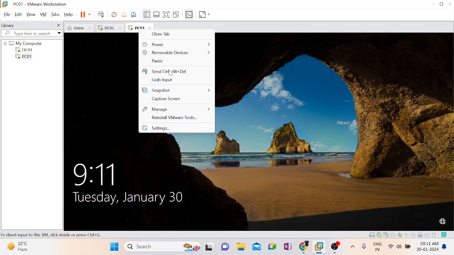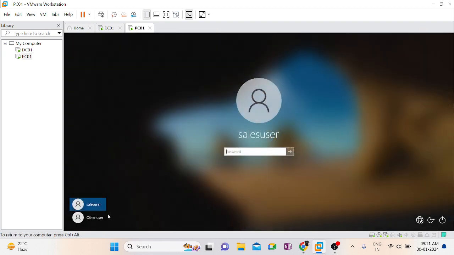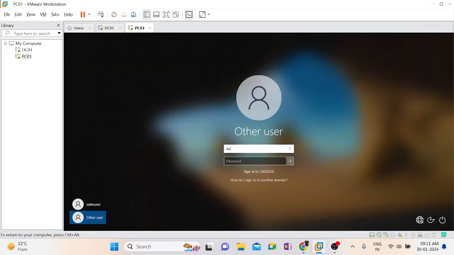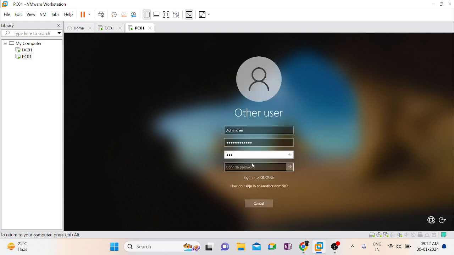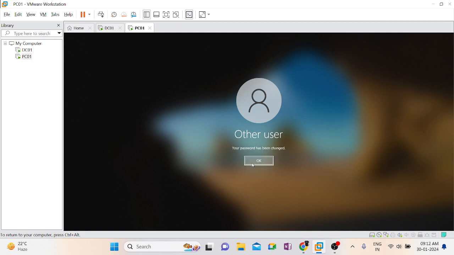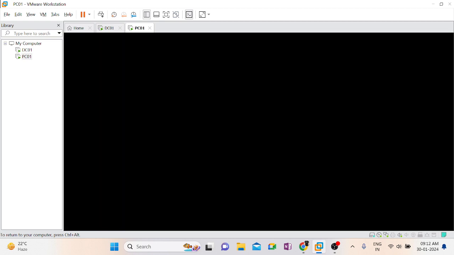and we'll see whether the wallpaper will come or not to the same computer. So I'll go to admin user, password is password @123. Sorry, password @1234. Now here we change the password, right? Admin user, yes, PASSWORD @1234, PASSWORD @1234. Now let us see whether the admin user is getting the wallpaper or not.